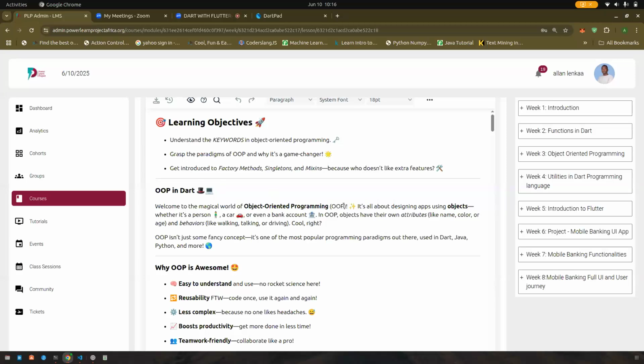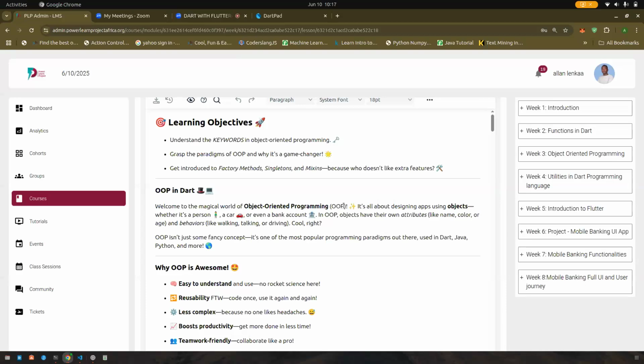Okay. So in this case, an object is a real world object. For example, a person, a car, or even a bank account. In OOP, objects have their own attributes like name, color, or age. For example, if you're talking about a person, a person has a name, color, or even their age.